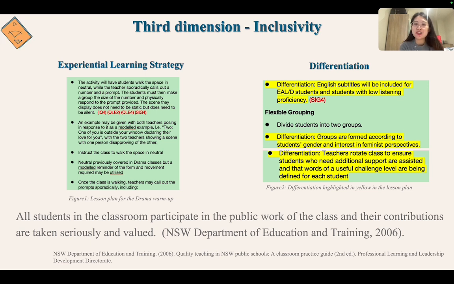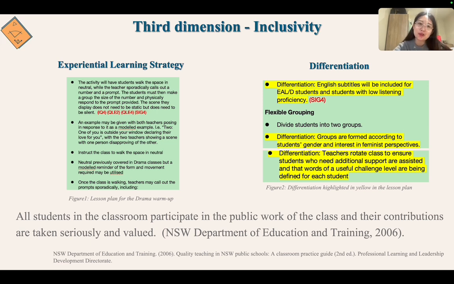On the slide, you can see the parts of the lesson plan I highlighted where differentiation is used. For example, to support students with varied English proficiency, I include subtitles in a short clip that they will watch. I also divide students into two groups to reconstruct a storyline based on their interests and attitudes towards gender issues. This approach draws on students' social and cultural knowledge and ensures students can contribute their best interpretation.